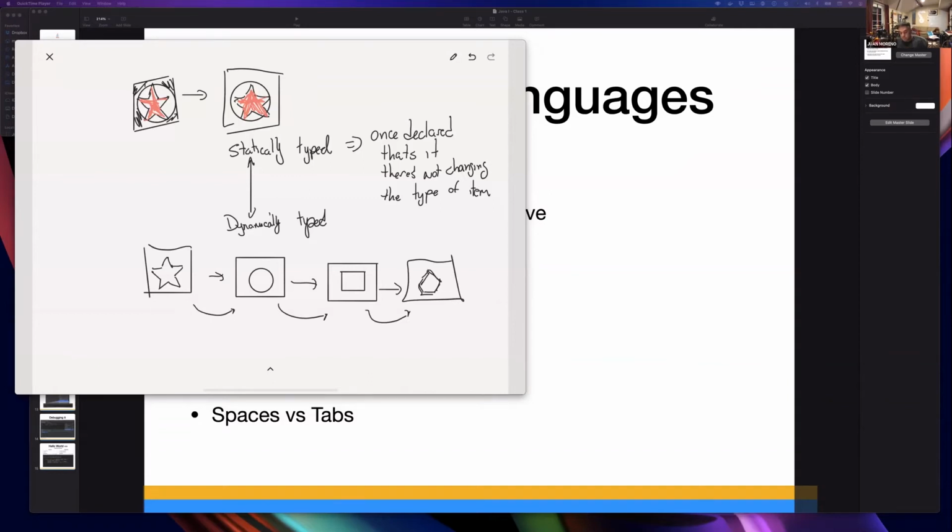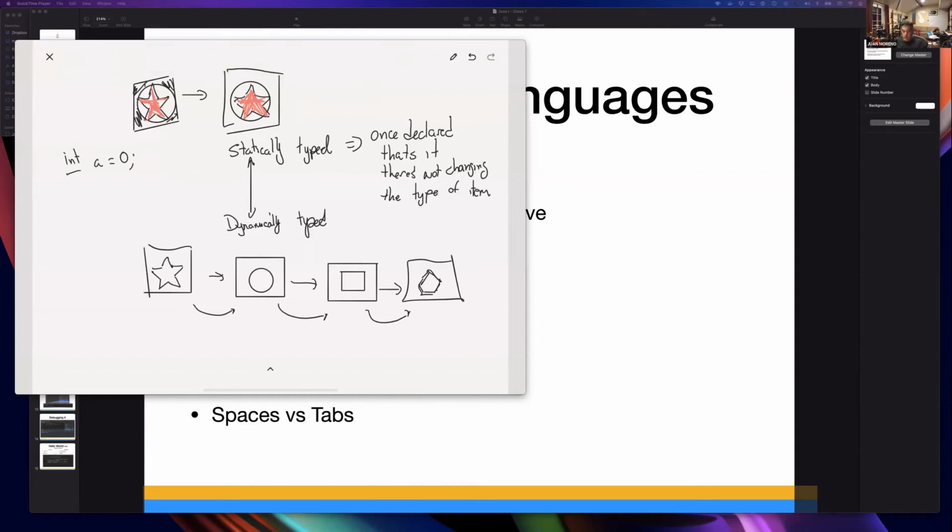Meaning, let's try to translate it to a language. In languages like Java, you have to declare the data type that you're going to store, then the name, and then whatever initial value.